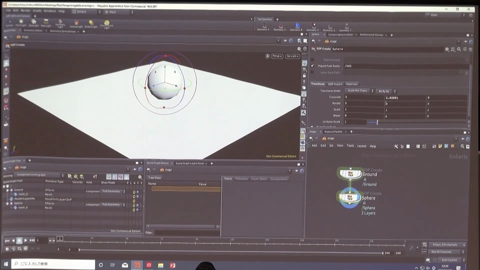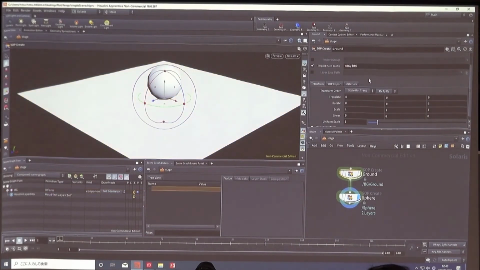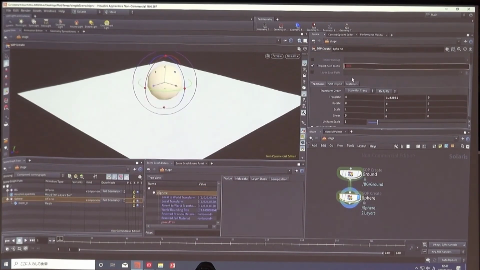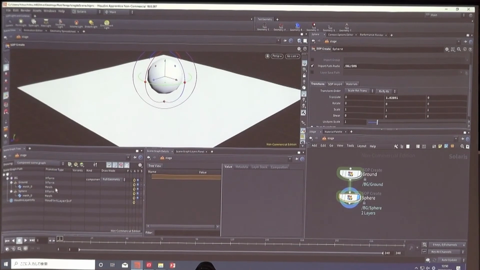So on the ground node, in front of that $OS, I put a /BG, so it looks like /BG/$OS. Put the same thing in the sphere object. Now in the compose stage, we have a background component, with the ground underneath it as well as the sphere.